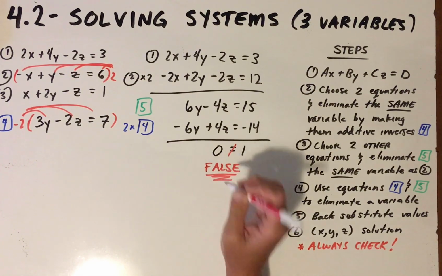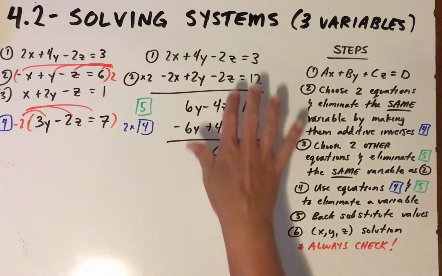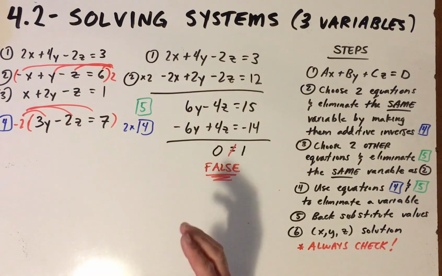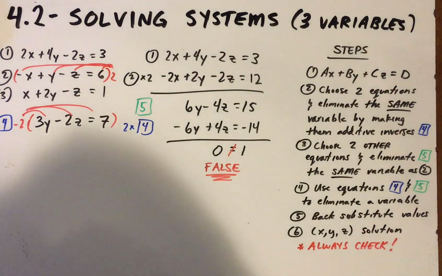What this means, previously it meant parallel lines, but because we're talking about three-dimensional space and 3 different planes now, this just means that these planes never intersect at one place. They could intersect, or two of the planes could intersect, or maybe none of them intersect. Again, you'll have to look at the guided notes to see what an inconsistent, no solution system looks like.